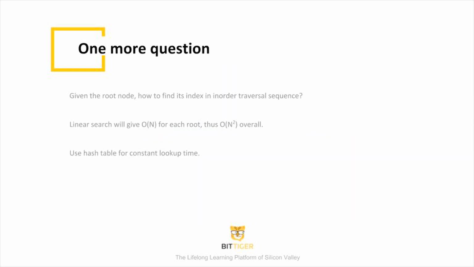There is one more question we need to think of. Given the root node, such as H, how do we find its index in in-order traversal sequence? We can do a linear search and stop as soon as we find H, but each search will be linear, and during recursive calls, we need to find such index for all nodes. This will make time complexity n square. We can use some extra space to save time. Build a hash table to record each element's index. The key will be node and the value will be index. So given a node, we can look up its position in constant time.